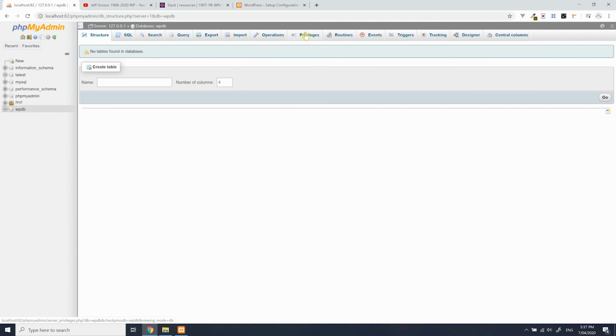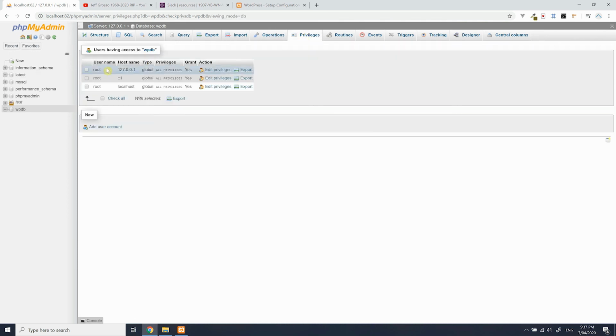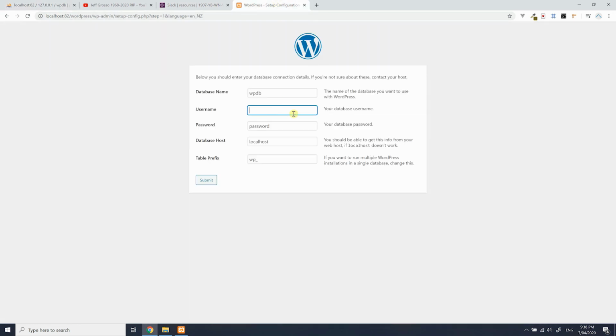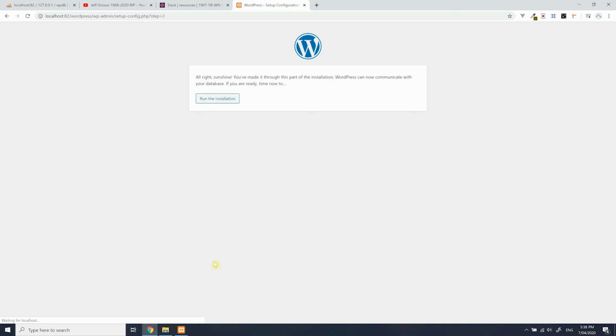You go up to this one called privileges, and it shows that I've got 3 users. They've all got the name of root, and I have a host name of localhost. Okay, so username, host name, root, localhost. That's what I'm going to do. It gives you these in nice, easy instructions as well on the blogs and in the online manuals. So I'm just going to type in root. Password, I'm going to leave empty. I think for some MAMP installations, you can also put root as the password, but for PC, Windows install, I'll leave it empty, and localhost. And then I'm going to click on submit.